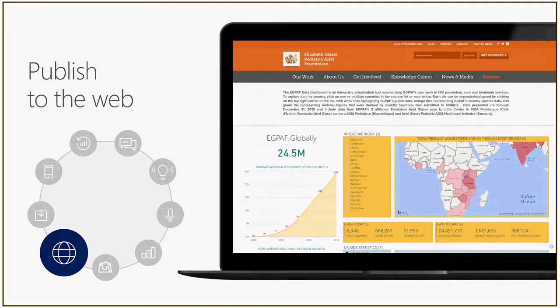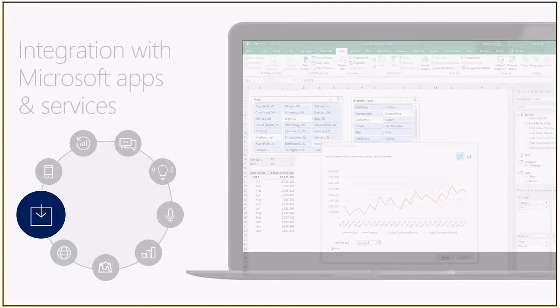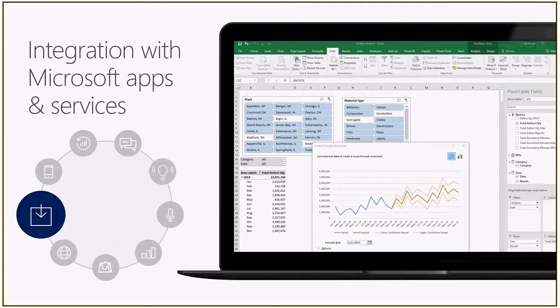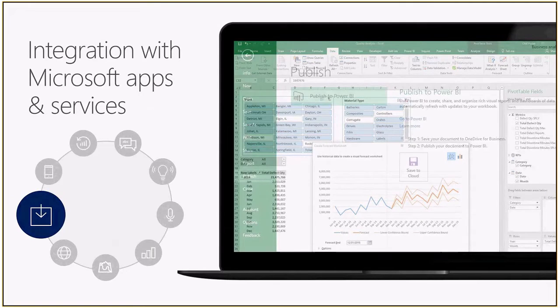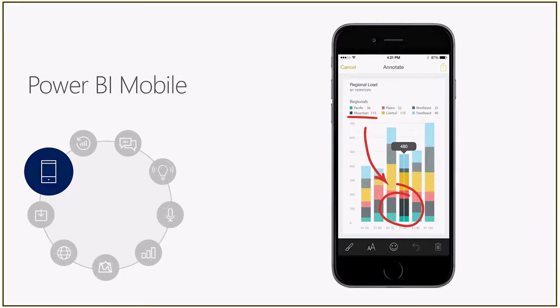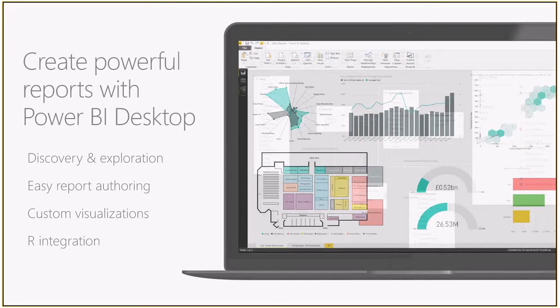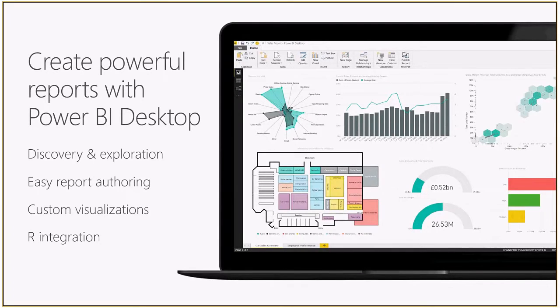It also has quick insights for you that will help you with data analysis. Cortana integration. It has live dashboards that you can see. Custom visualizations for you to use data on. You can publish it to the web to use on places like Sharepoint. You can integrate it with Microsoft Service apps like in Excel and publish it right to Power BI. And you can also use Power BI Mobile to get it on your phone.